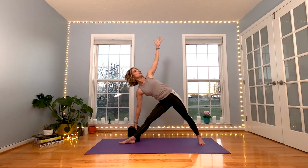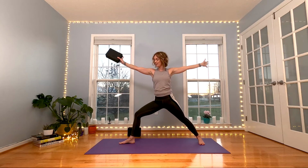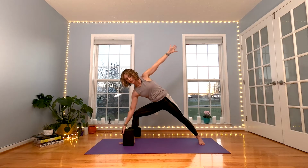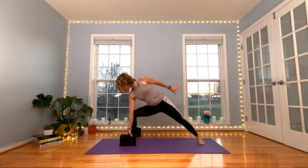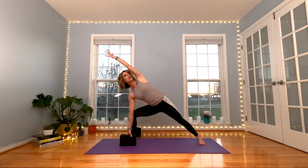Yes. Press into your feet, reach with these left fingertips. Inhale, come up. Bring in the block as you go. When you exhale, bend your right knee. This time you're gonna take the block to the inside of your foot for a little side angle. You can take it whatever level you want. Start to shift forward gently as you take your left arm up and alongside your ear.